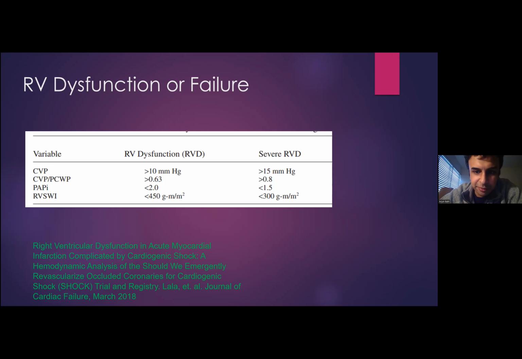UW, I think, likes the pulmonary artery pressure index, which is the pulmonary systolic pressure divided by the CVP. But not everybody likes that the best. And so there's still ongoing work on figuring out what's the best definition of right heart failure, which is a really big problem because, like I said, right heart failure is sort of one of the indications for ECMO and things like that.